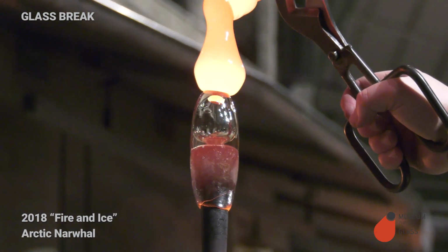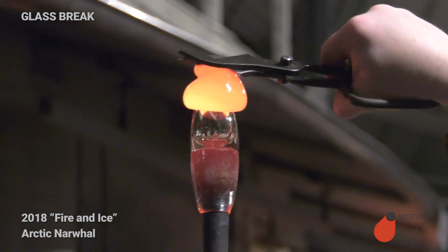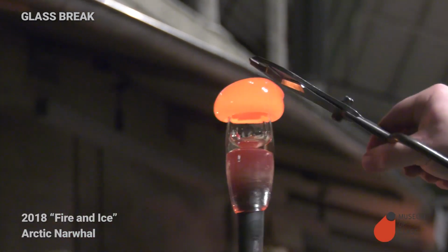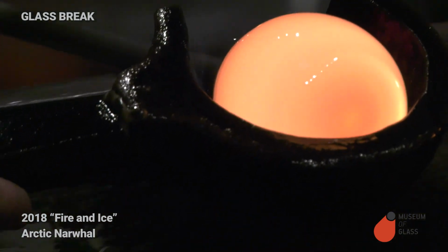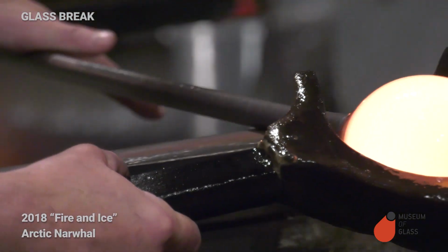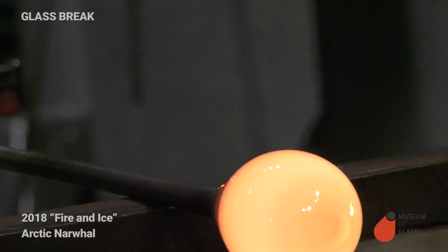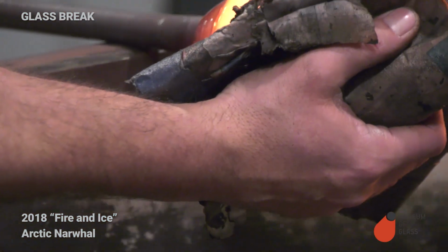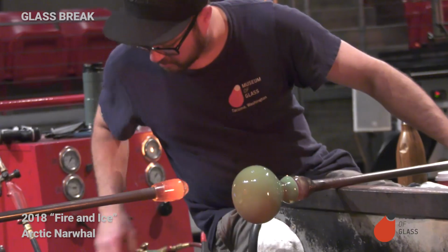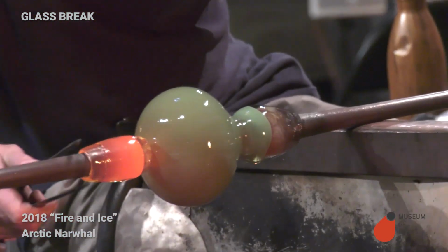We begin a second color overlay for a second bubble. It's a different color. So again, we're just going through the motions here of shaping the bubble. Remember, this is a different color here. Same concept though, we just saw this. Again with the attachment of the punty.